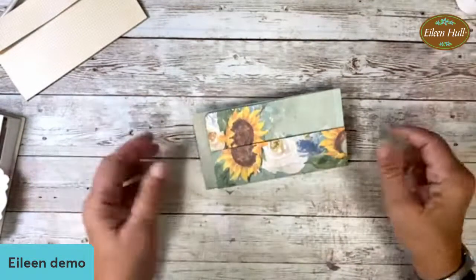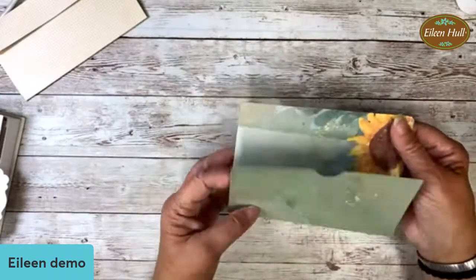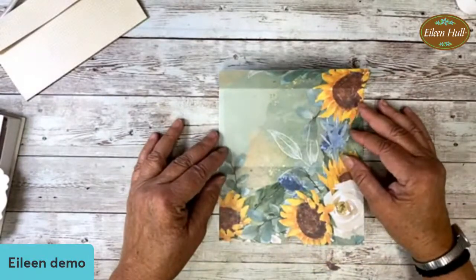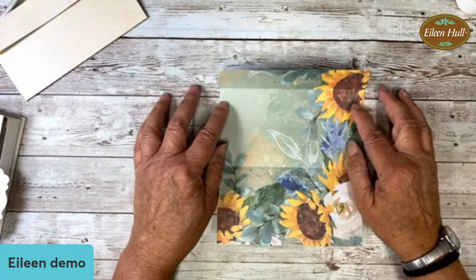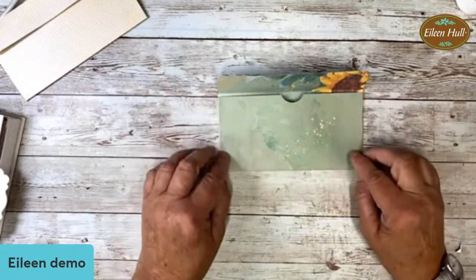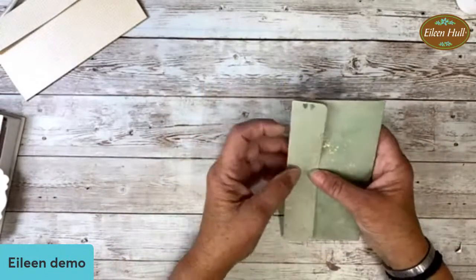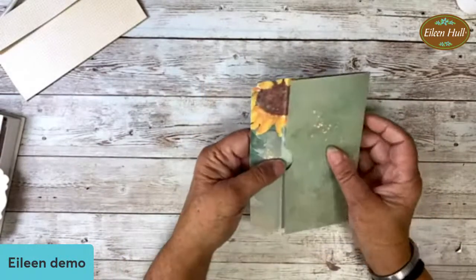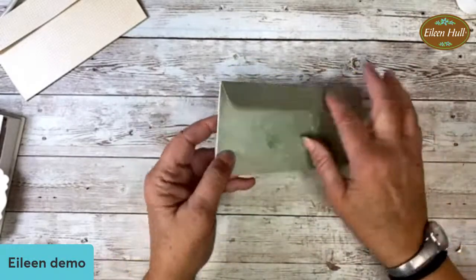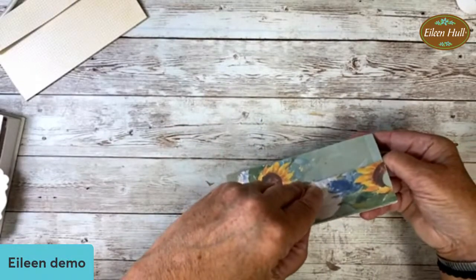All right, so we have basically the whole little thing done. Here's our little pocket. That's even pretty too. You could do Velcro here and have that so you could open it up and fold it out if you wanted, inside your book. That's really kind of cute. So you can see there's a lot of options.